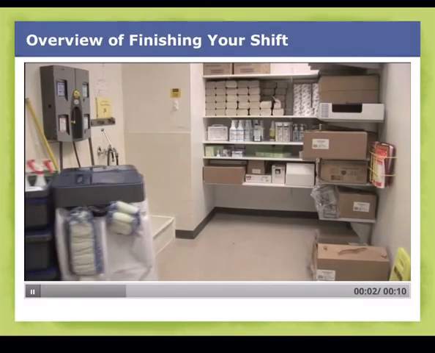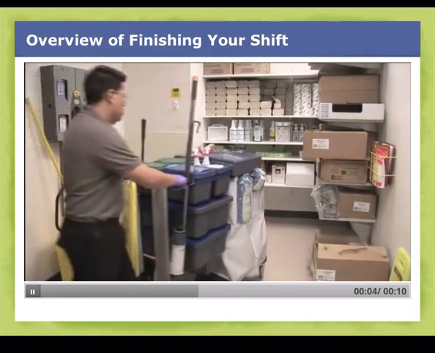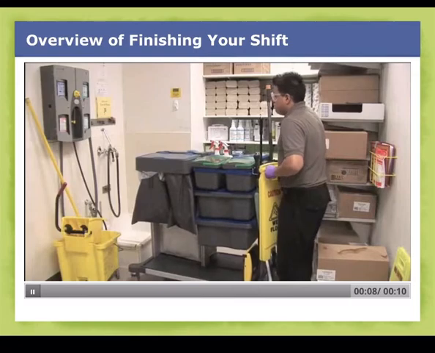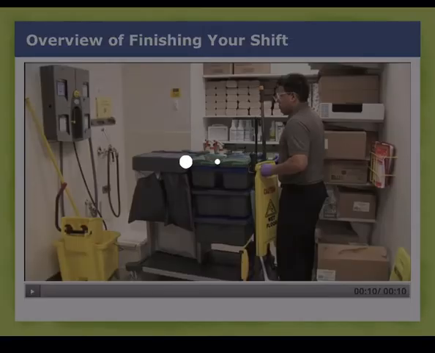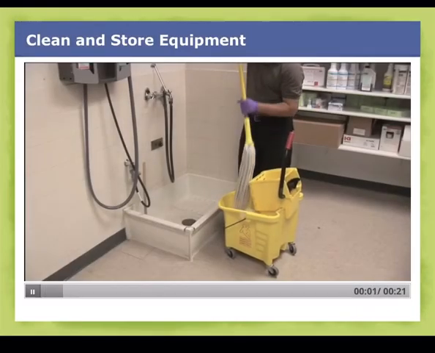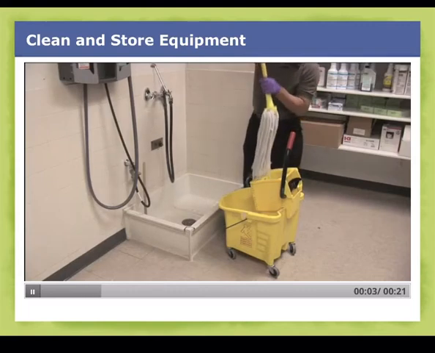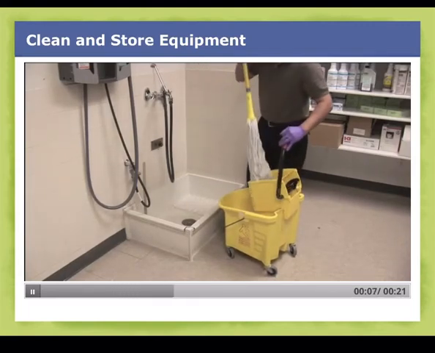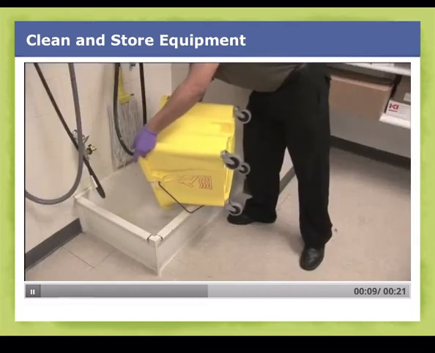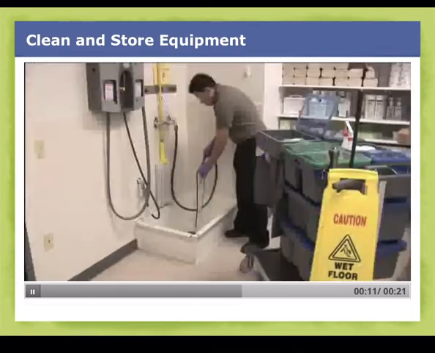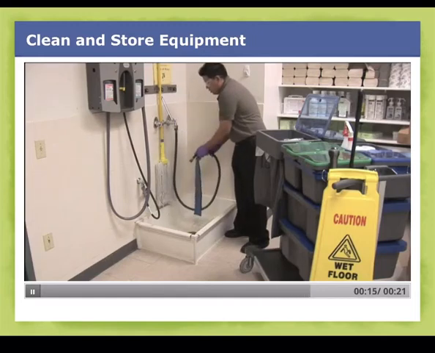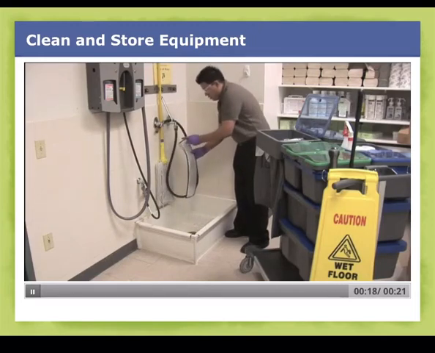After completing all of your cleaning tasks, you'll want to prepare your equipment for the next shift. Follow these steps to get ready for the next day. Begin by cleaning and storing your equipment. For example, rinse your mop in clean water and wring it out thoroughly. Hang it up to dry. Empty and rinse out your mop bucket. If using a microfiber system, empty any remaining cleaning solution and then clean and dry the microfiber pads.